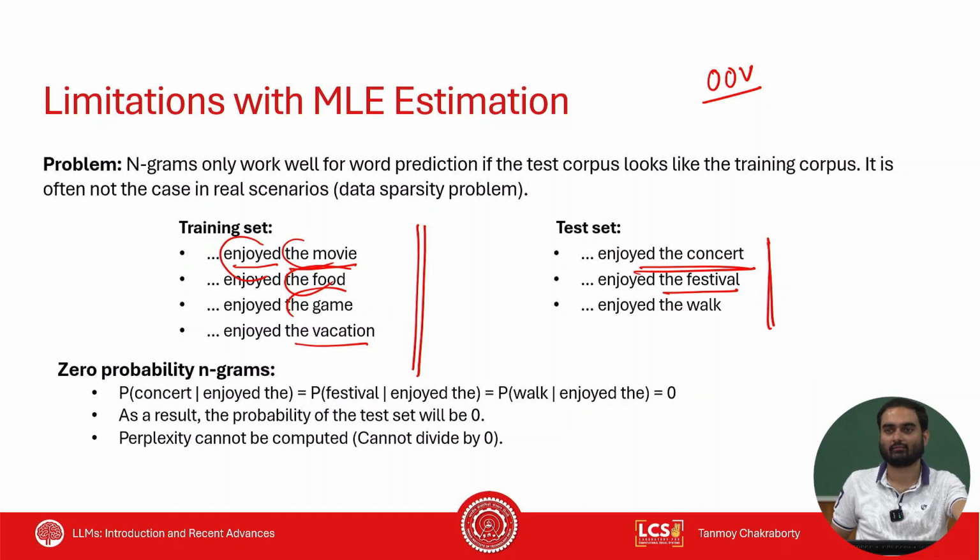What do you think? I'm asking those who have never taken an NLP course. How do you deal with these unknown words? You create a separate dictionary for the unknown words, or what? And then what? Put it on search. Where do you search? It never appears in the training set.